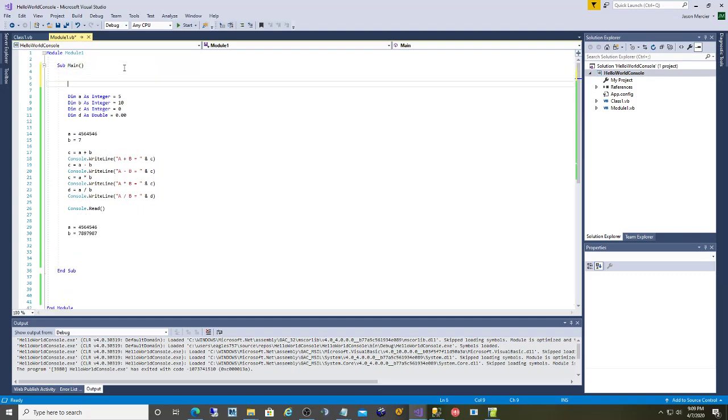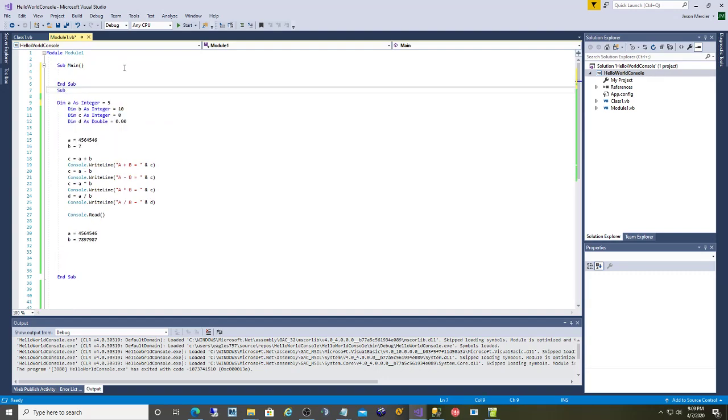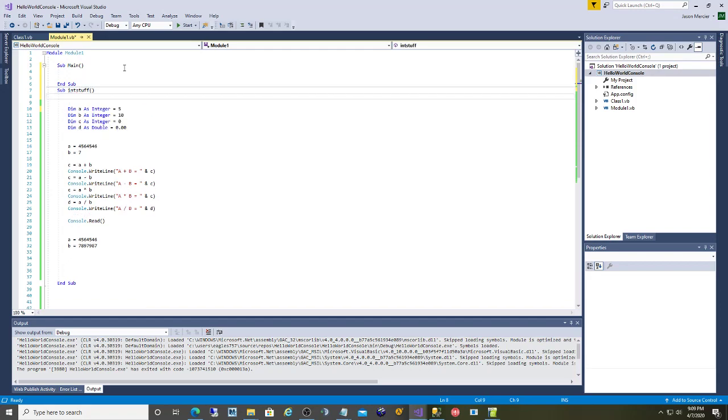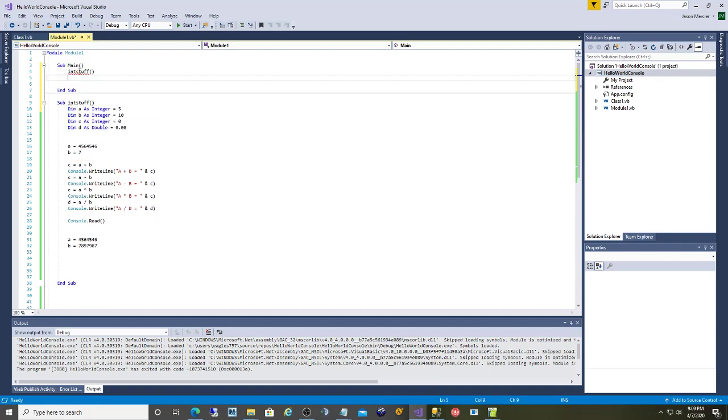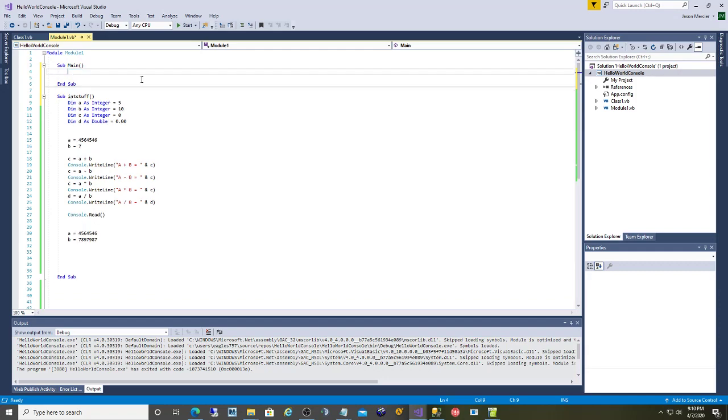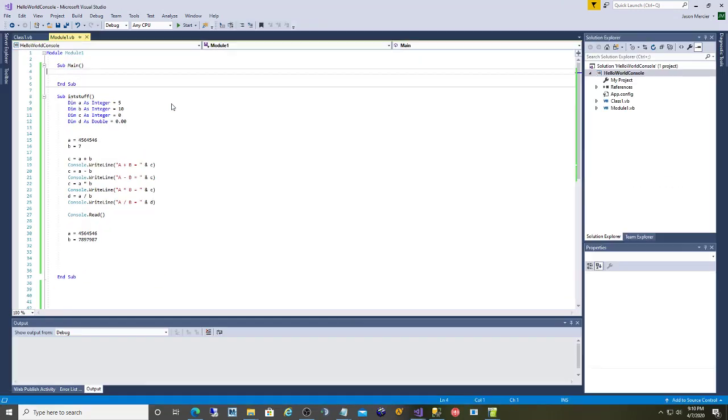So I'm going to actually show you how to work with some strings now. What I'm going to do is end sub, and I'm going to sub int stuff, right? By subbing it off, I'm creating a sub function, and just saying, okay, just sub this off. Now when I run it, it won't run this code unless I actually call it here. If I call it here, this will run that bit of code. Now we hit F5, you see it just comes and goes away.